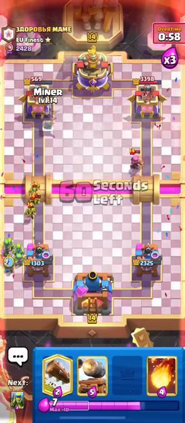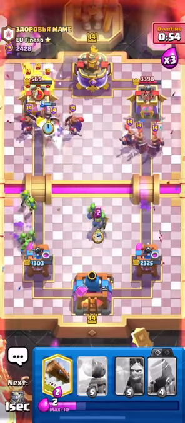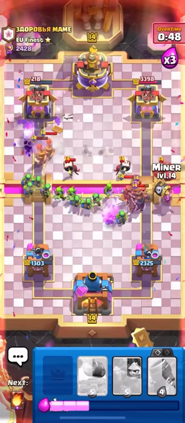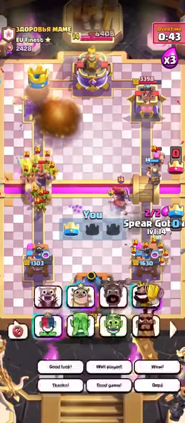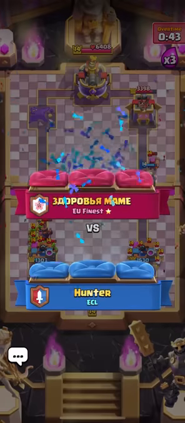And I can just go goblin gang over here, go for the miner, and then just, okay, we gotta go for the fireball cycle. I don't care what he does at this point, I just need to cycle as quickly as possible, and this is gonna be GG's. We just need two more cards, get the gang down, and then I can cycle a defensive miner over here on the right to make sure these recruits don't dash into my tower. That skelly barrel's not gonna do nearly enough in time, and that is gonna be a win against Royal Recruits Arrows with minion horde.